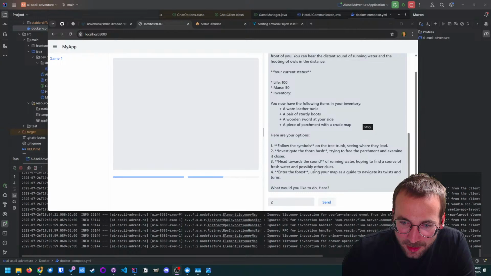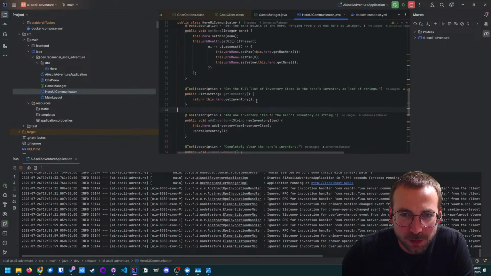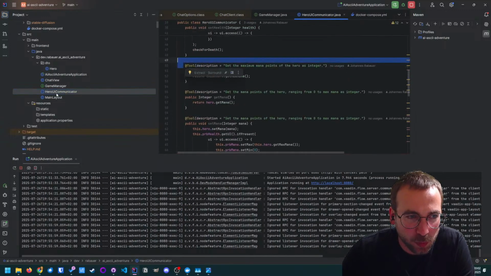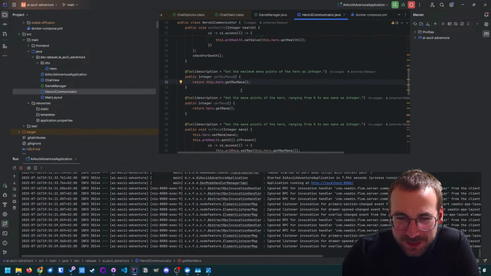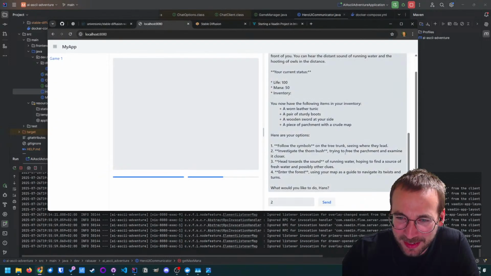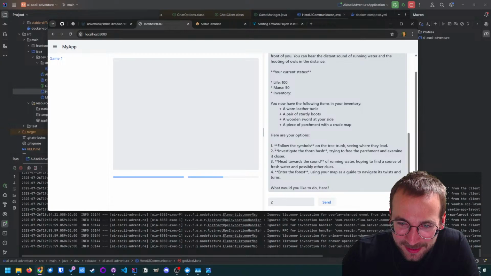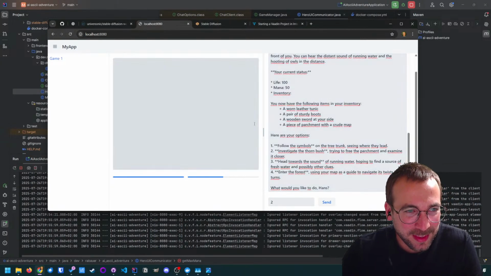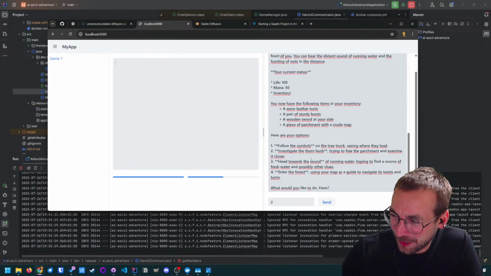Last time we finished doing the function calling. We did a couple of function calls with our hero UI communicator, which, well, it worked somehow, but I already tested around a bit and I had quite some problems. Last time I played, I got some action that I could do in the inventory, which was pretty weird, but we are not aiming for perfection here. We are just playing around, really.